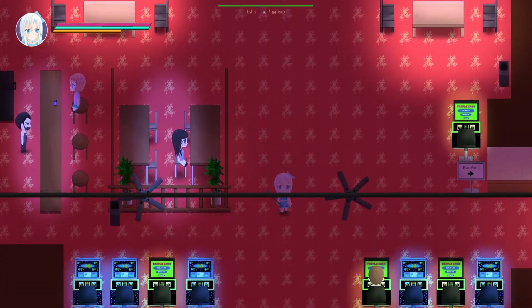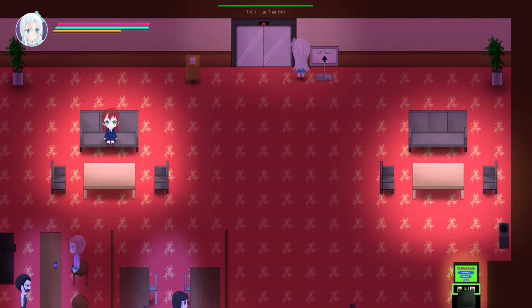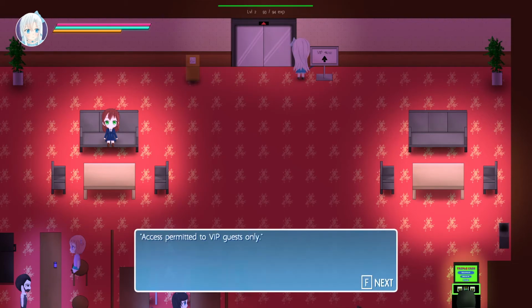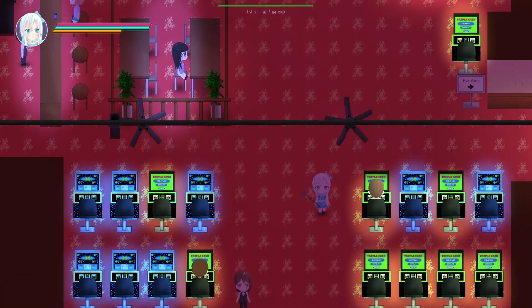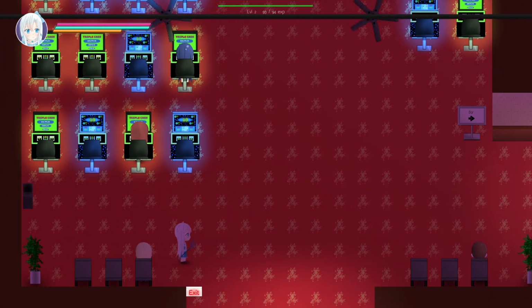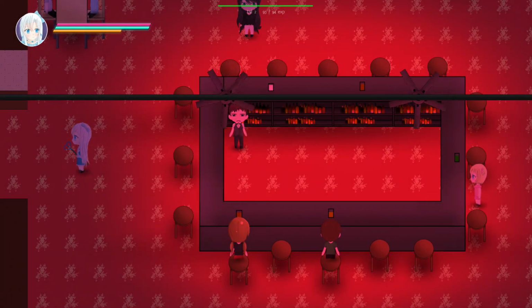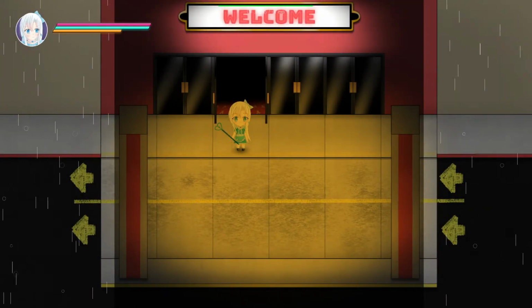Alright, so the VIP hotel is up here. The elevator's locked. VIP guests only. I need a guest key card, so it's another key card, I guess. It's a little weird to be given a key card fetch quest, and then you kill one enemy, I don't know if it's a boss or something, and then you immediately go into another place that wants you to fetch more key cards. It's a little strange.